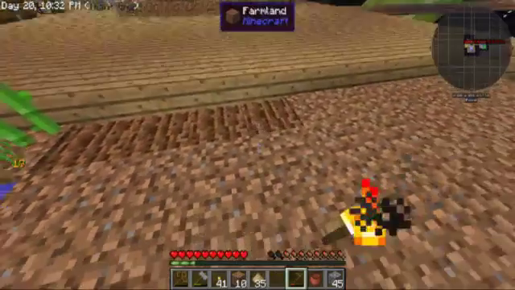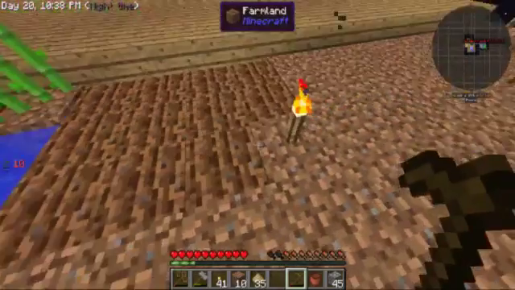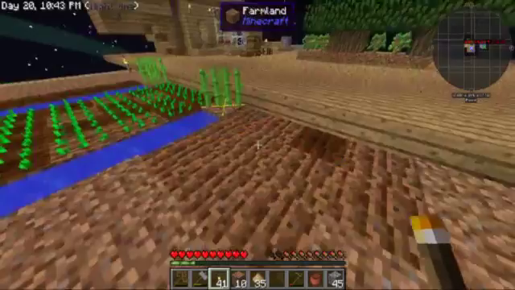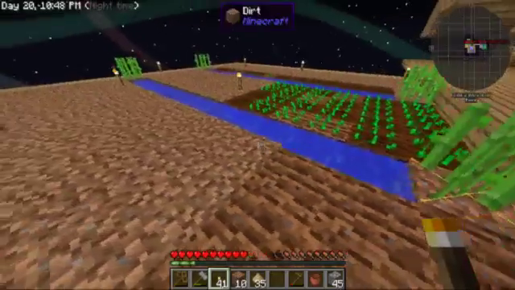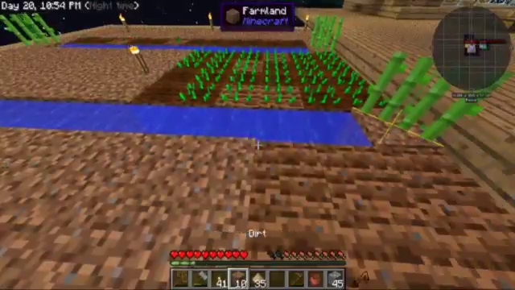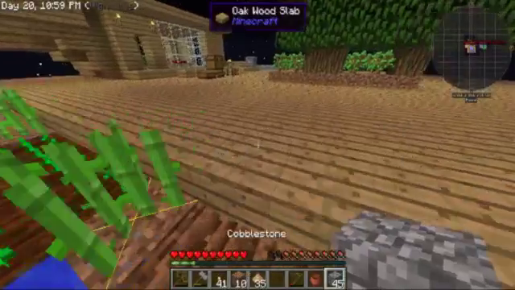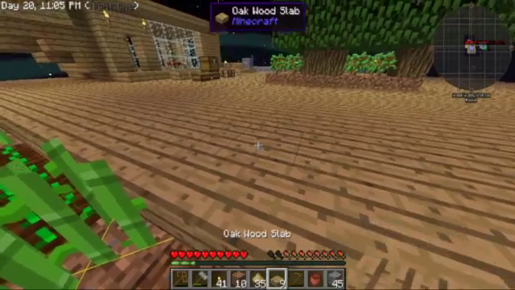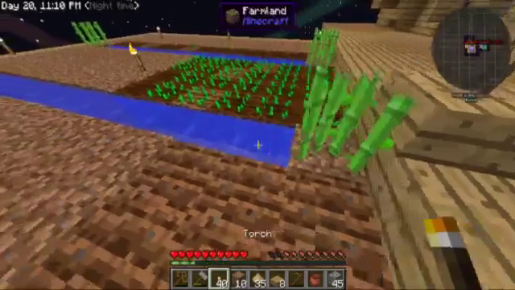3, 4. Probably need to put the torch one more over. And shoot. Yeah. Okay, for temporary, do we have? We do. Pretty soon this won't be a problem, but right now it is. We'll do that.